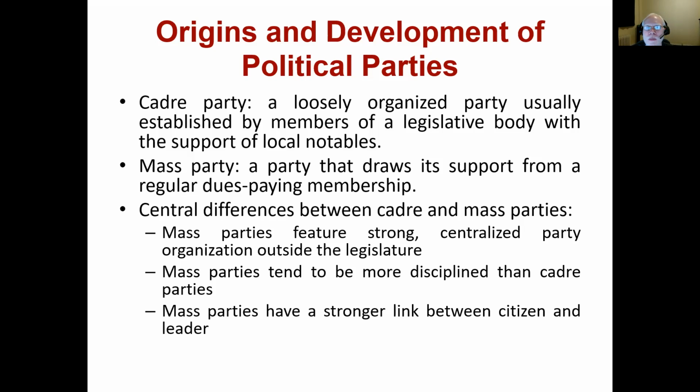And they would gain their support from local notables, so often elites at the more local level from outside of parliament would be the ones who would be providing the political party the funding that was necessary. So they didn't have to go back to the average person for funding. There were certain wealthier individuals, usually, who could also help generate support for members of the party, who would give the financial and marketing background to those parties.